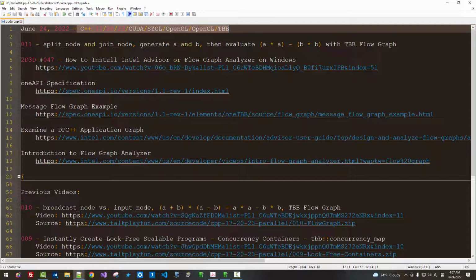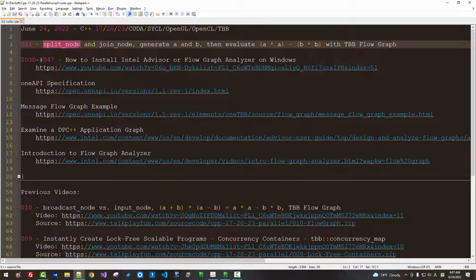In this episode, we will learn how to use split node and join node. We will generate two numbers a and b, then we split to each function, where each function computes a square and b square. Then we join them to evaluate the final result with TBB Flow Graph.